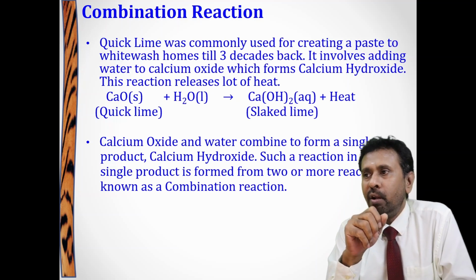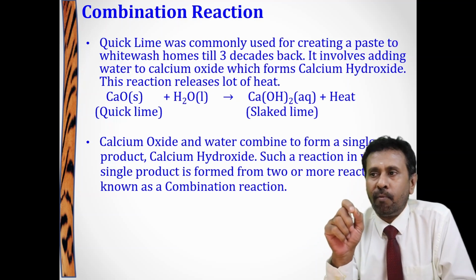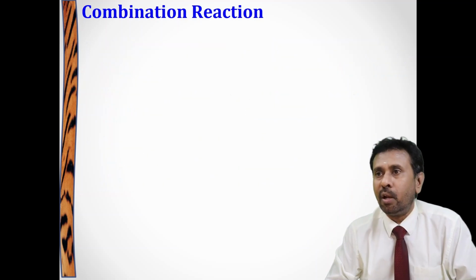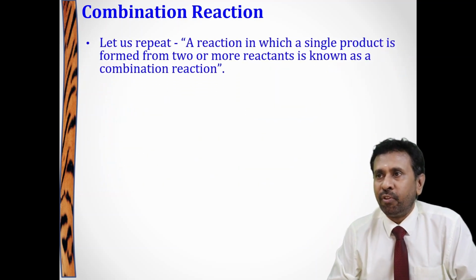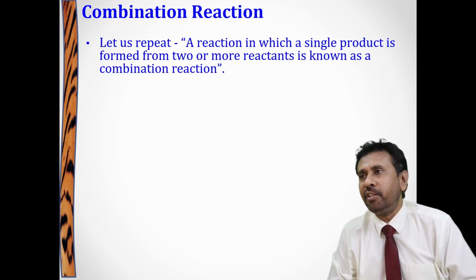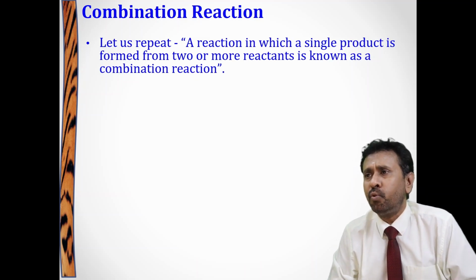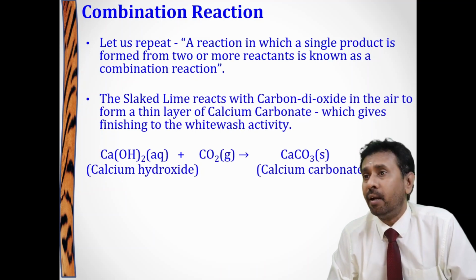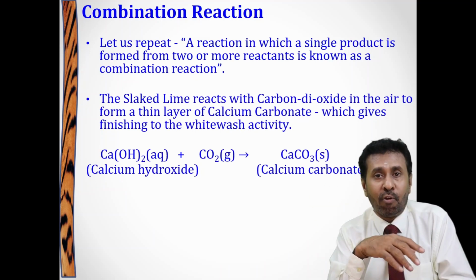Such a reaction in which a single product is formed from two or more reactants is known as a combination reaction. Now let's get to the definition. A reaction in which a single product is formed from two or more reactants is known as a combination reaction. That is the definition. And let's continue with the story of painting.